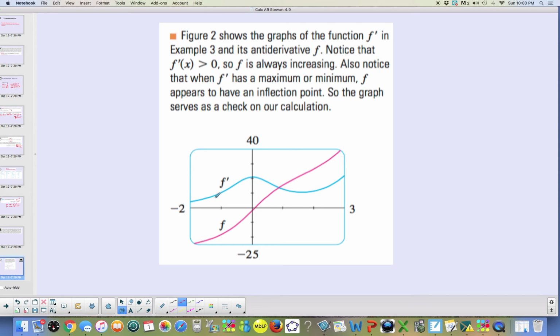But also take a look at the second derivative. The derivatives of all of these are going to be positive, which tells me it's concave up, and we do have this concave up look. And then we have a maximum right here in the derivative, which tells me this is the change in concavity.